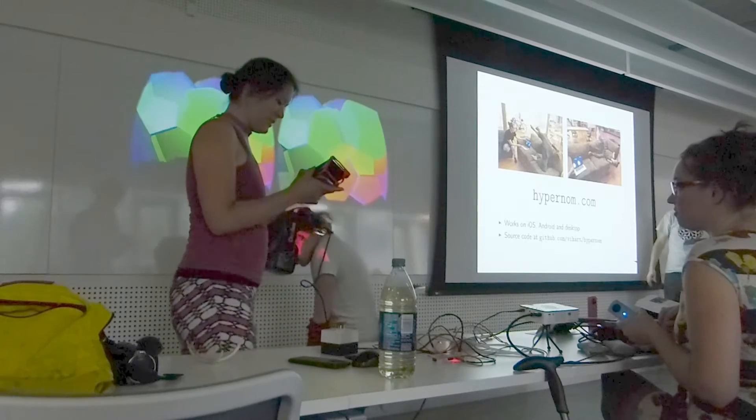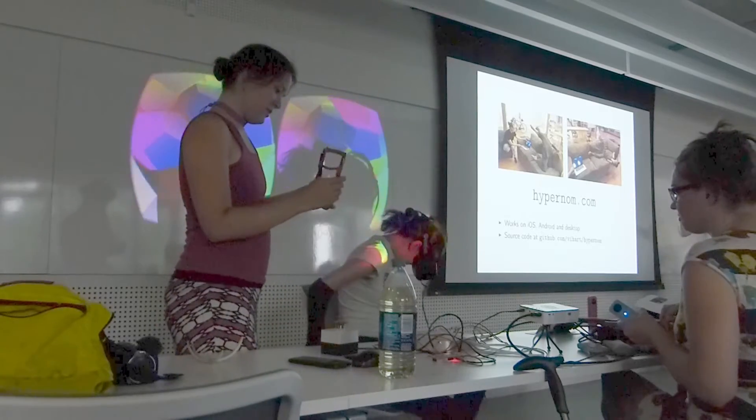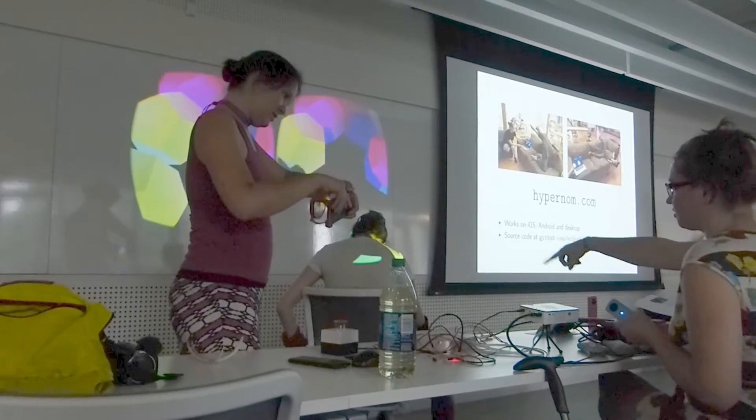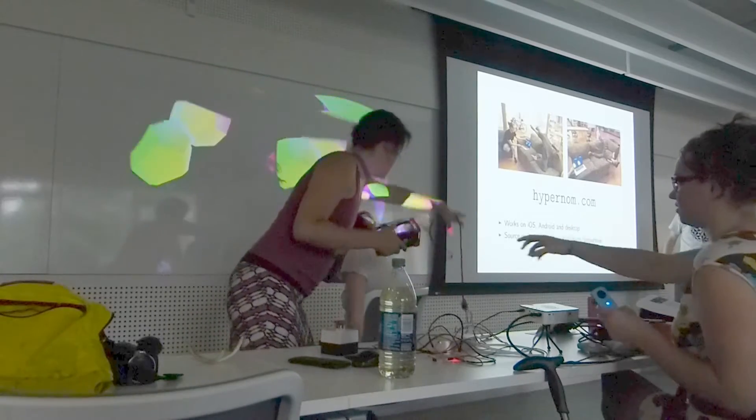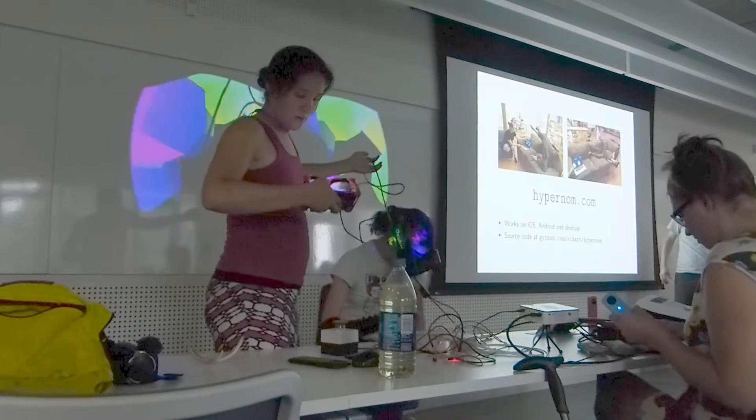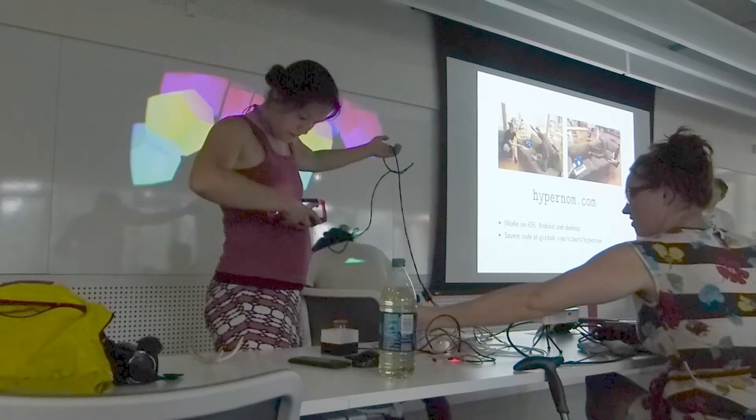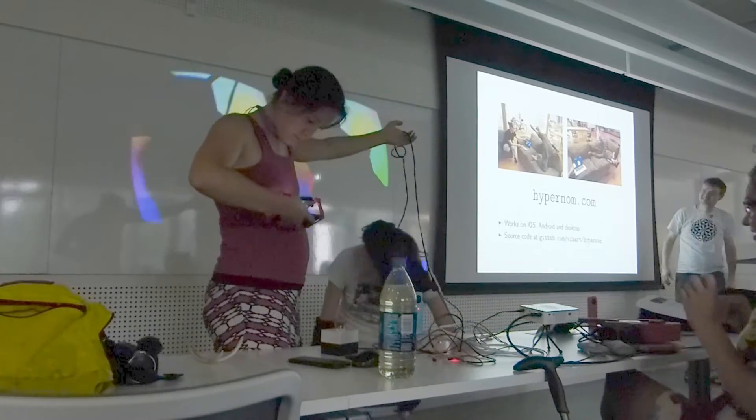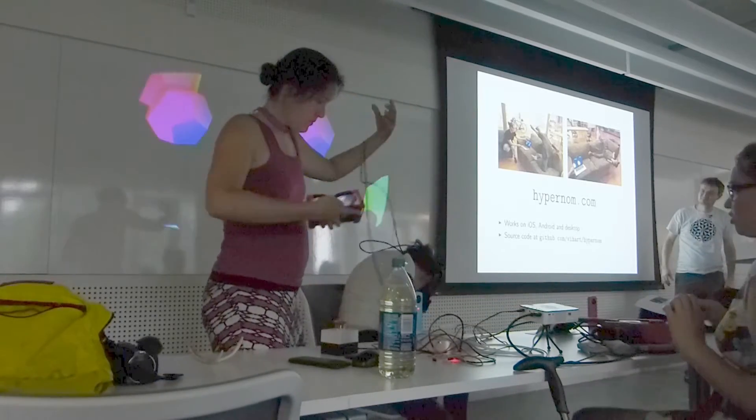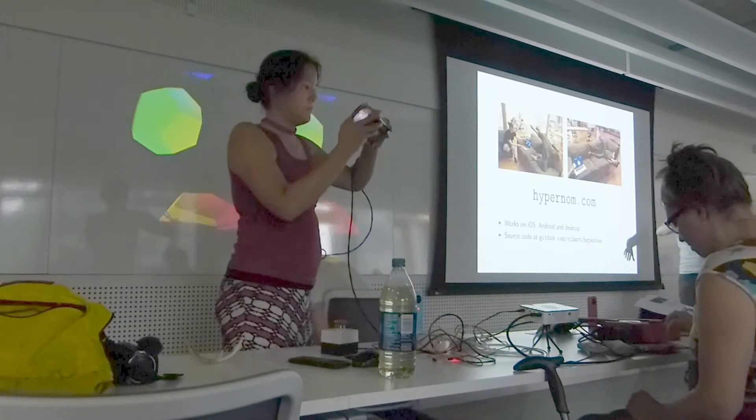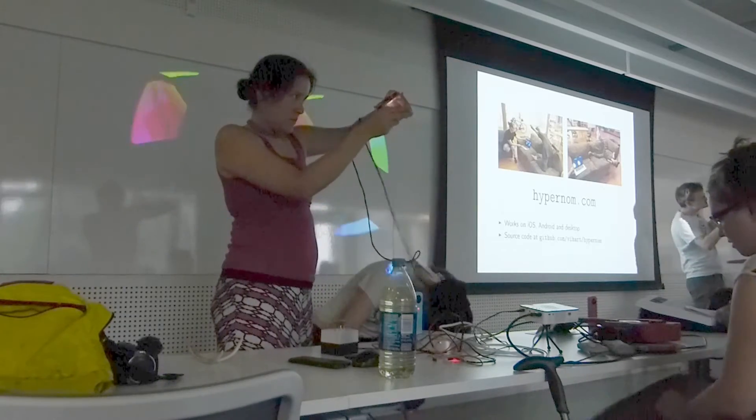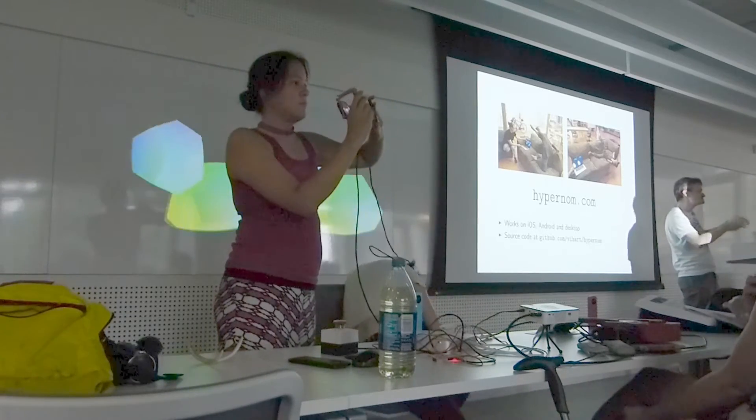The source code is on GitHub, so you can go check it out and change it however you want. How are we doing over there? We're trying not to bump into everybody. There's more clear space getting there. Rotating around to the right—you can turn to see something, and then rotate your head to the right, and then you will go towards it so you can nom it.